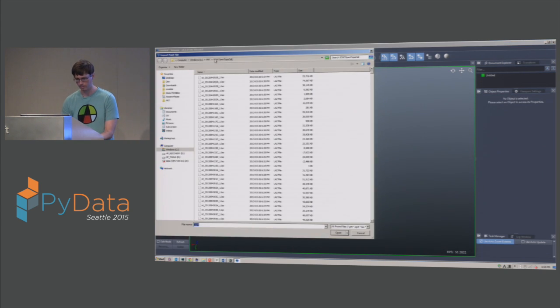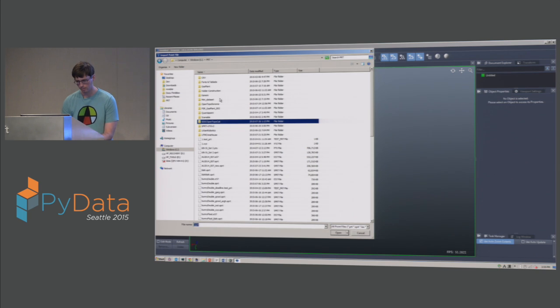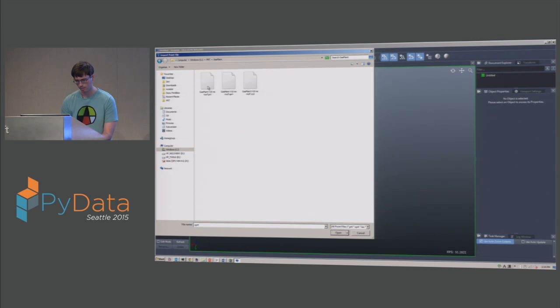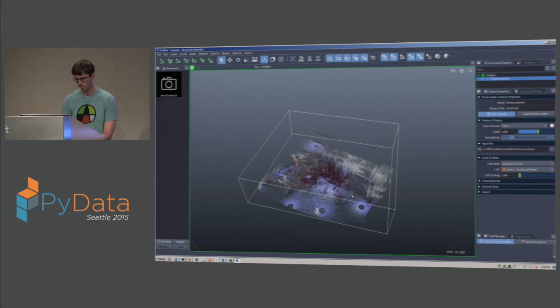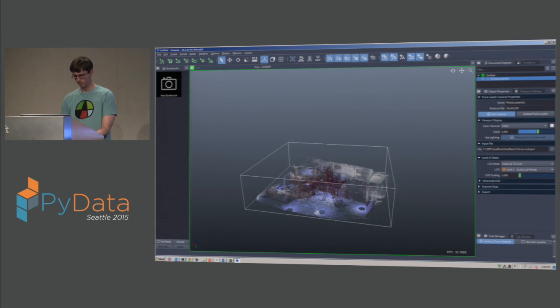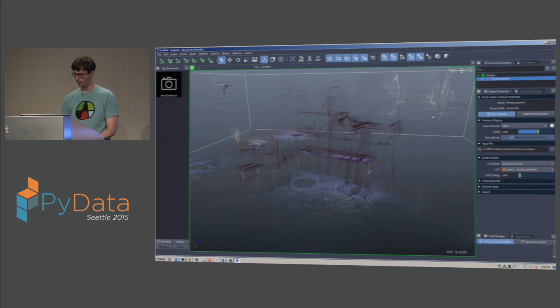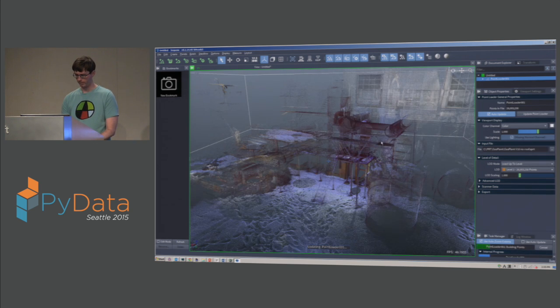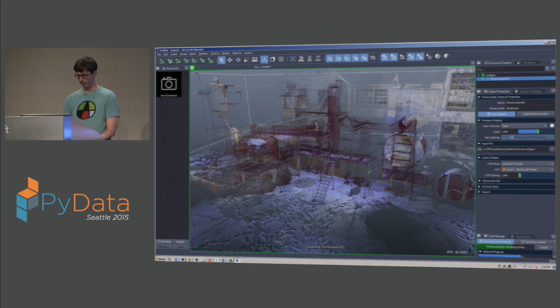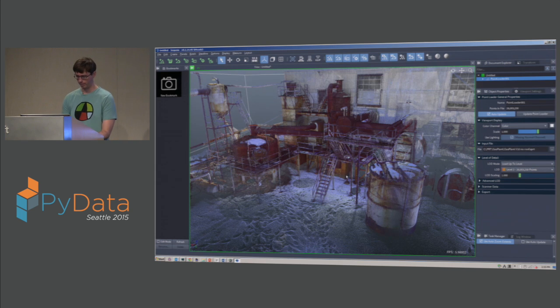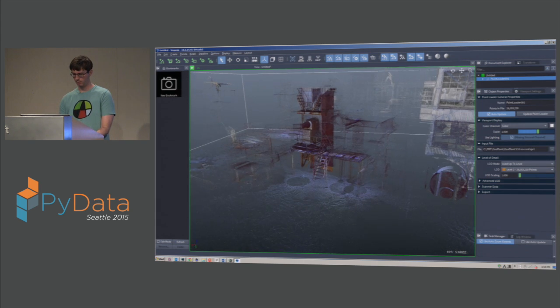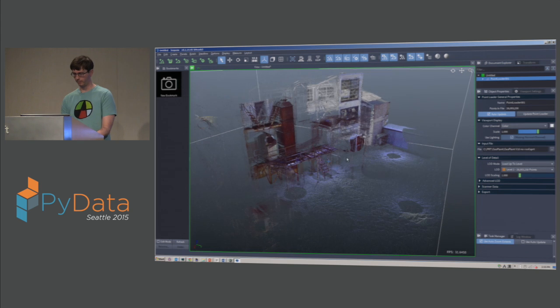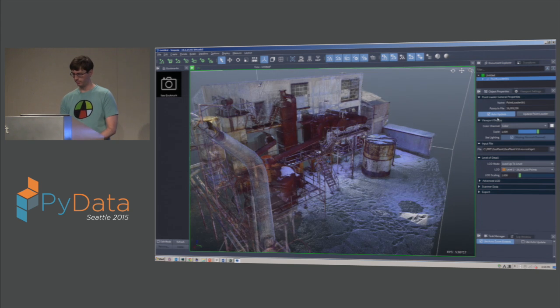If I load, let's see. So like this is, I've got this in manual mode, and yeah, I'm on battery on my laptop right now, so it's in power saving mode, but it kind of gives you an idea of, this is a 26 million point file, and it's fairly interactive to manipulate.